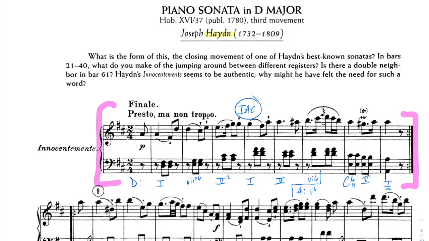So just make sure when we're writing those things that we account for those things as well. All of the chords I've identified up to this pivot chord are interpreted within my starting key of D major. Once the pivot arrives, all of the chords after this pivot chord are interpreted and labeled in the context of the new key, in this case A major. So that's how we can identify and label pivot chords.